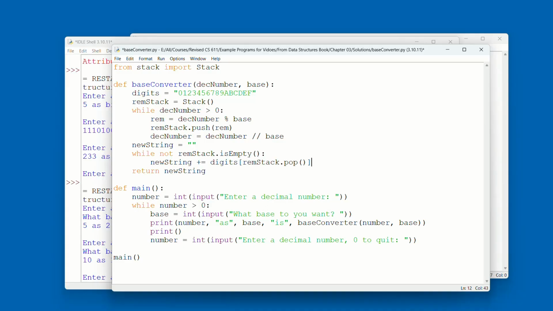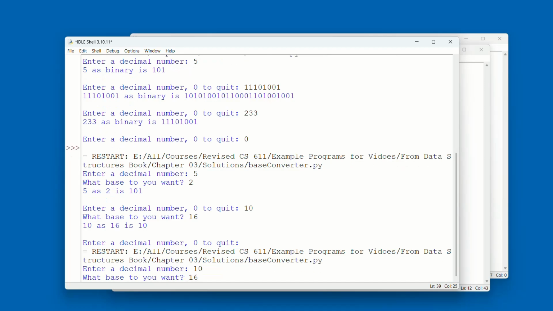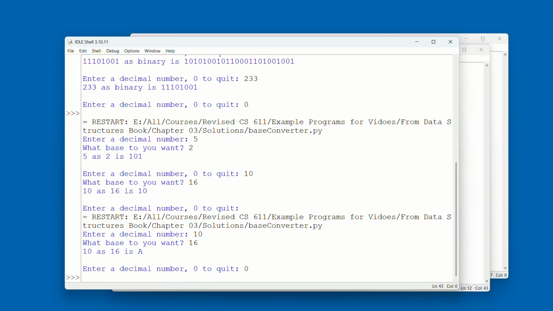Okay, and I forgot that we had to make that change in there because we want to pull it out of here. So when it comes back as 10 as being the number, we want it to print the A. So let's run this again, and I'll skip over the beginning one. We'll just go ahead and do the 10 as a base 16, and we get the A. Okay, so I hope this helped you out a little bit on understanding how stacks work. And I'm going to do another video on stacks doing another program on this. So hopefully this gives you some insight into that.